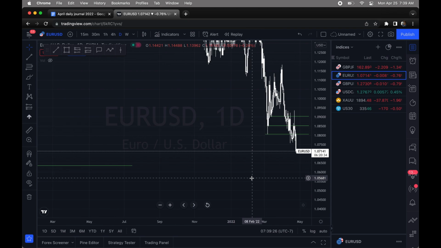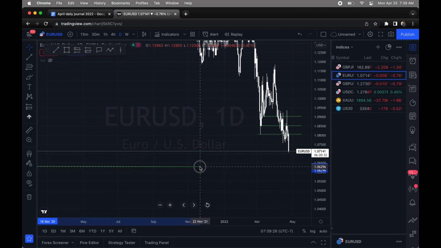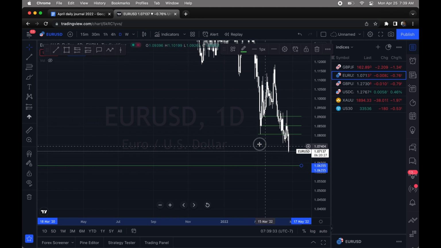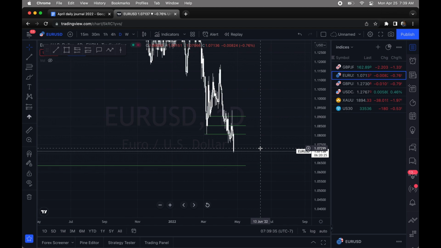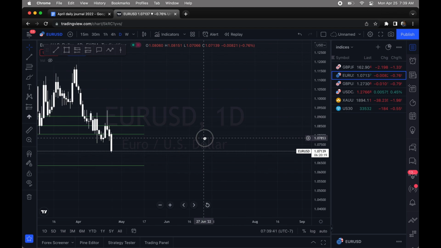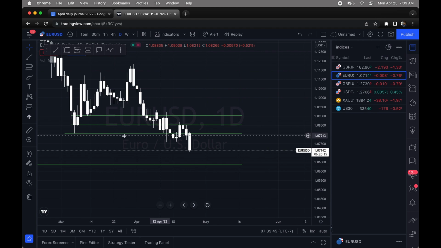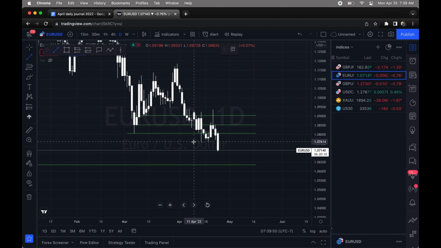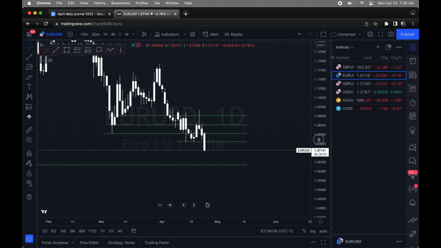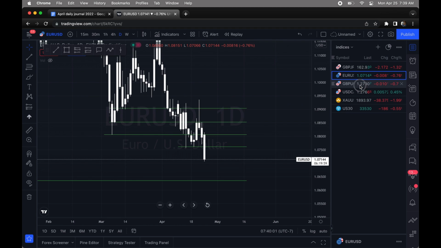Okay, almost there. It's been a long time since it's been that low. Don't forget to hold the shift button. It's a nice straight line, so you know you got it right. And honestly, I think that's pretty good because we don't have anything else. I mean, you want to have a nice space in between all of them. You know what? I like this one. Let me add it there. Extend it out. If it touches there, I can sell it there once it reaches that line. Expand it. That's pretty good.